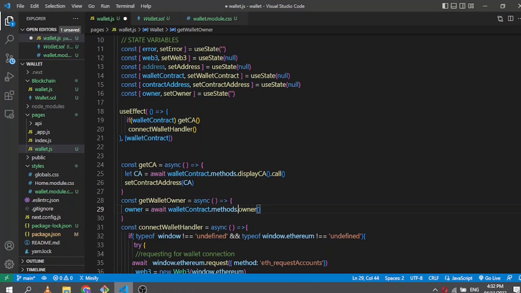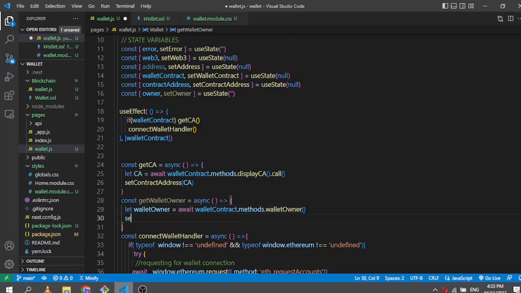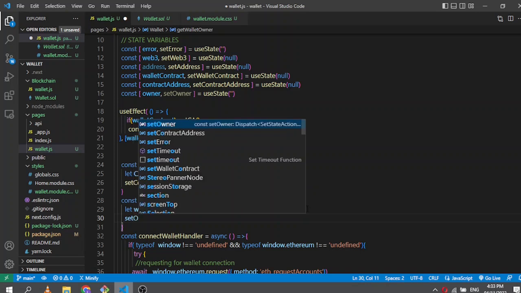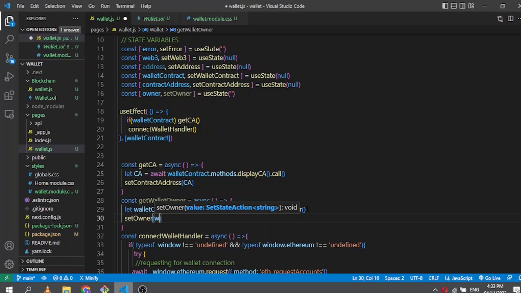Anyway, let's change this to wallet owner. Let's make this one too wallet owner. Let's wallet owner. I like naming my variables nicely. Then here we can set our state variables. Our state variable of owner as wallet owner.